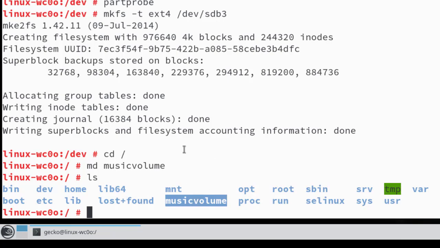There is a configuration file called fstab. The fstab configuration file controls or stores information for all the partitions that we have on a Linux operating system. So we need to edit the fstab configuration file and manually input information that will tell the kernel of the operating system that there is a new partition that has been mounted to this particular folder that we have just created. Okay, so I'm going to get into this fstab configuration file and make modifications to instruct the operating system that we have a new partition and it's supposed to be mounted on music volume, which is the folder that we just created.